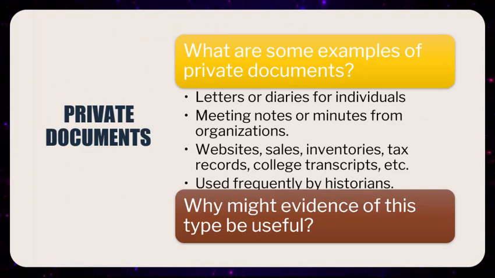Private documents can be anything from letters or diaries from individuals, or meeting notes or minutes from organizations, but also includes things like websites, sales, inventories, tax records, college transcripts, etc. Basically, private documents consist of the things that are not necessarily generated by the government or public agencies, but are instead generated either by private companies, organizations, or individuals.